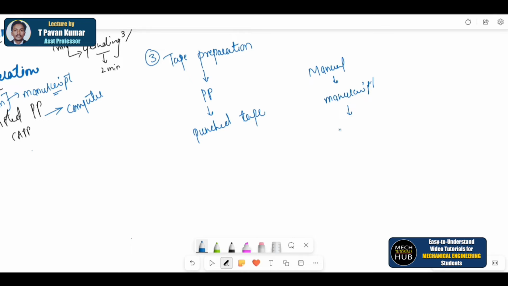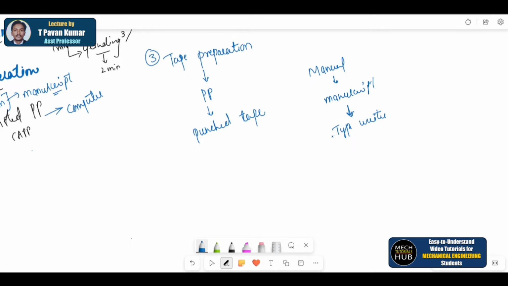Okay, and this particular manuscript is prepared on a typewriter. That manuscript is used for tape preparation. Whereas in case of computer assisted part programming, the computer interprets and controls the tape punch device to prepare the tape for the NC system.